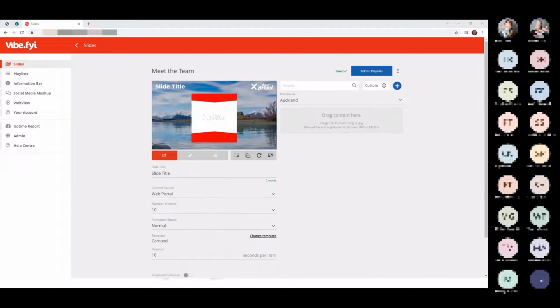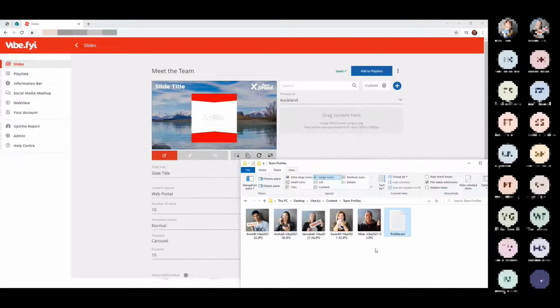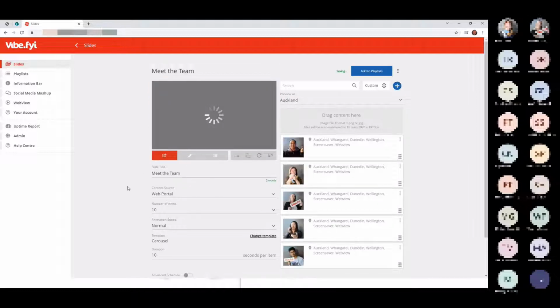And I'll use that same approach of dragging and dropping the images straight into the editor so they're there for me, ready to add any information about each team member. I can take that slide name and use it as my title as well.